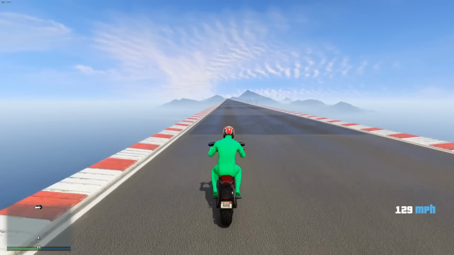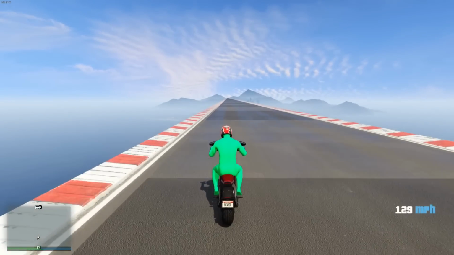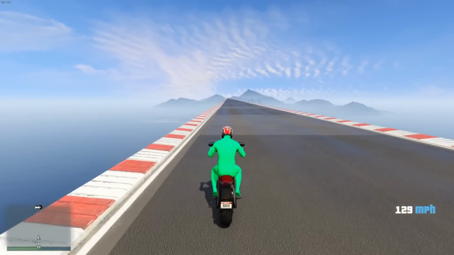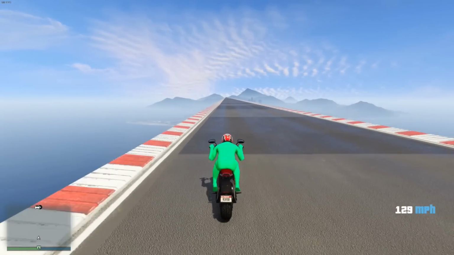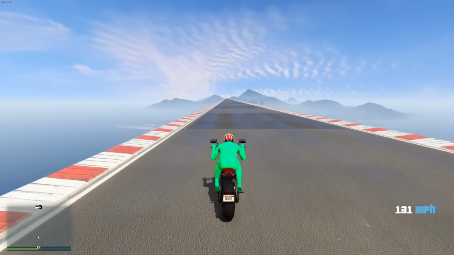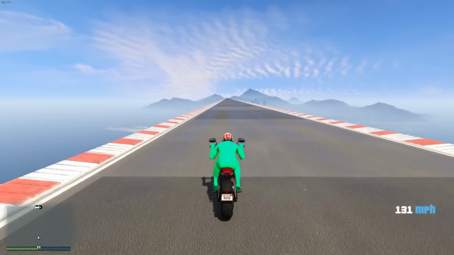The third one though is actually probably the best bike in the game, the Power Surge. I think it's an electric bike. This thing has insane acceleration, but it also has insane top speed. You will hit 131 miles an hour on this Power Surge. So those are the top three: the Weevil Custom, the Torero XO, and the Power Surge.